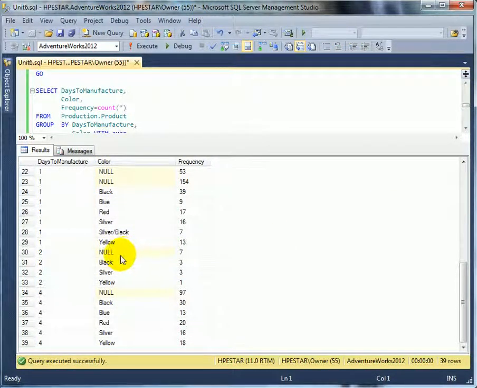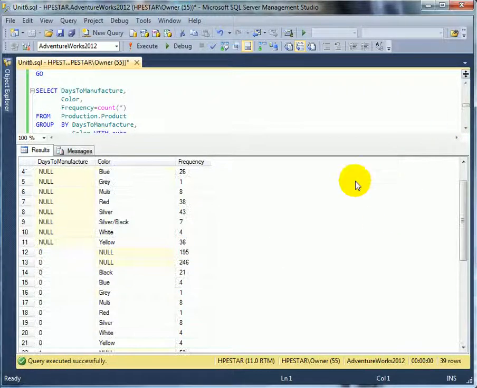When we just see a single null, that means it is a subtotal. For example, for days to manufacture 2, the colors yellow, silver, black add up to 7. So this is the subtotal. This is the subtotal for yellow for any days to manufacture, similar to white color.